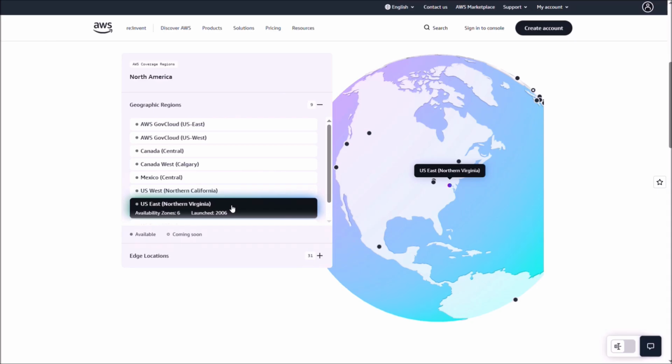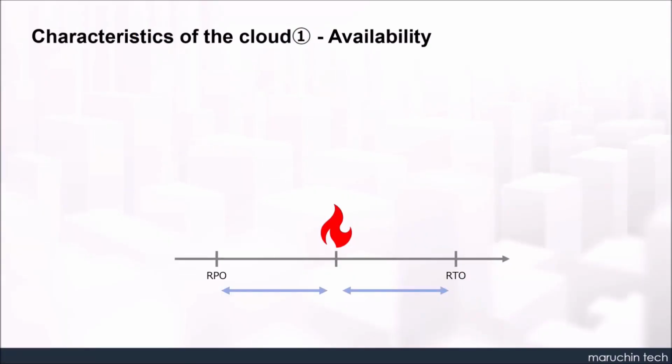The actual data center locations are kept private for security. AZs are separated by several kilometers, while regions are separated by hundreds. This physical separation means if one location fails, another can take over. Placing the resources across multiple AZs or regions for redundancy is called a multi-AZ or multi-region architecture. If a disaster happens, we need a disaster recovery plan to continue the business.